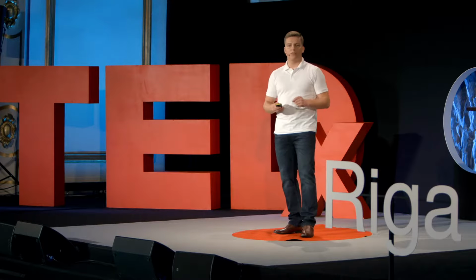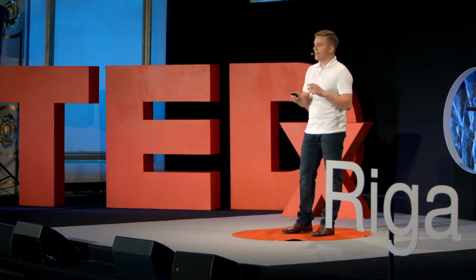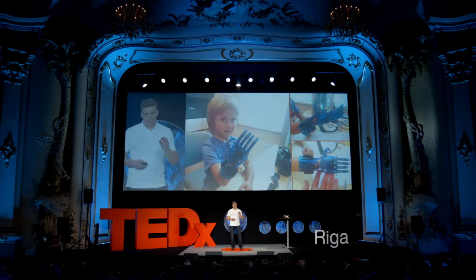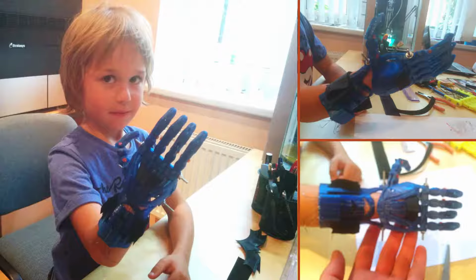One of the first problems that we encountered was that it's almost impossible to scale down the prosthesis to a size that would fit the boy. When we got the limb right, the palm was too big, the fingers were too long, and so on. To get to the first assembled prototype, it took us several scaling rounds, tens of 3D prints, and at the first fitting, the prosthesis was so off, I felt ashamed.